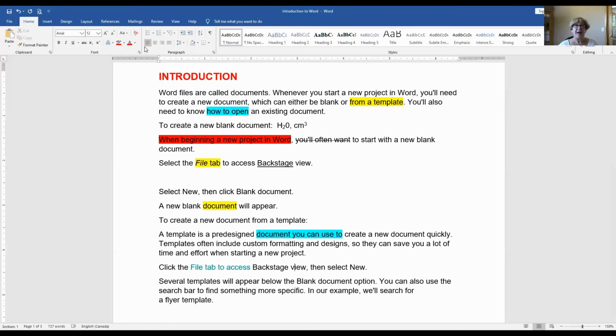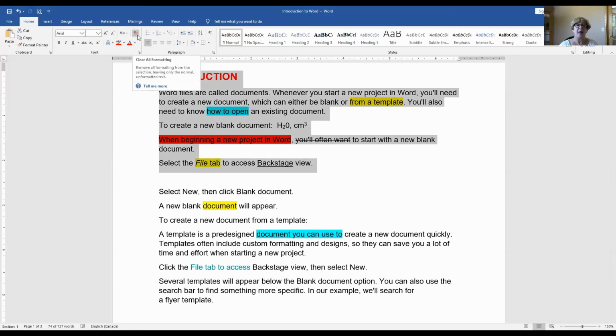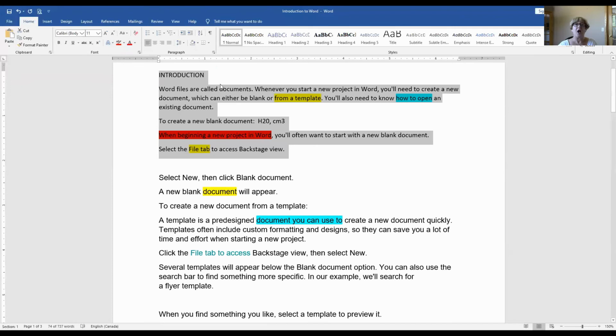There is a fast way of removing formatting. I'm just going to highlight this first chunk at the top. At the end of the top font formatting ribbon, I have a clear all formatting button. So when I single click on that, what the system does is take the font back to the default, my starting point, Calibri 11.